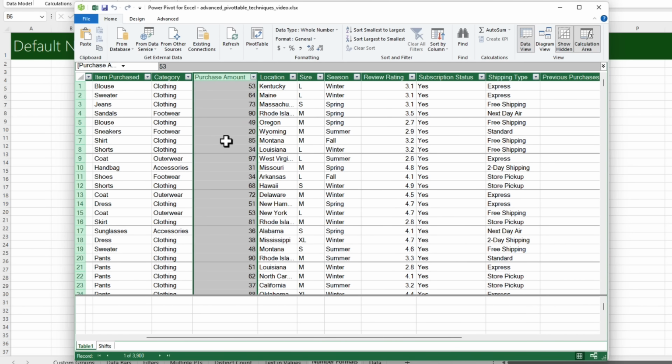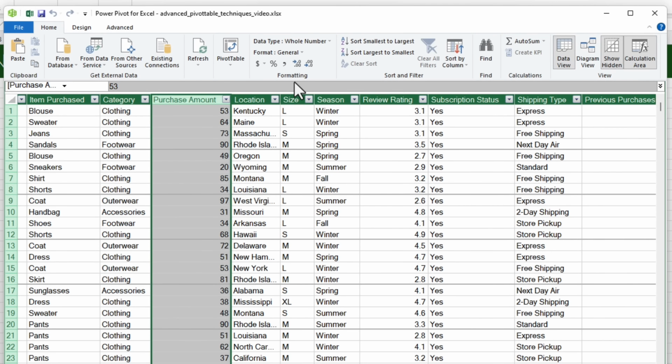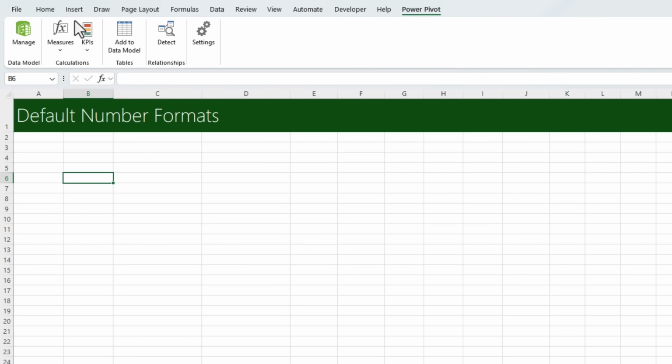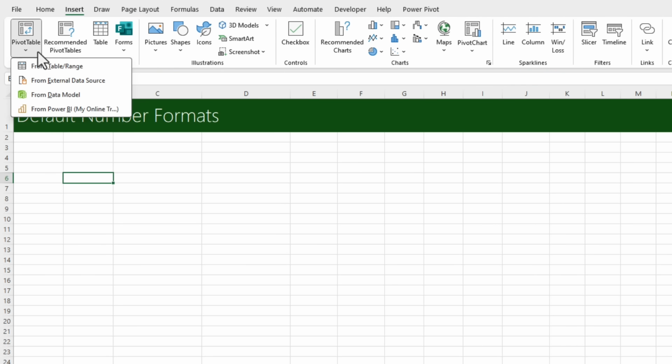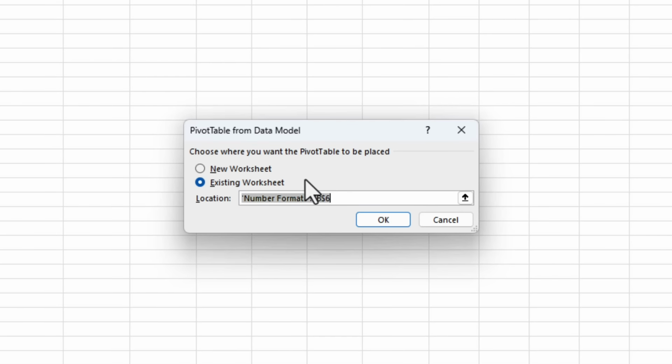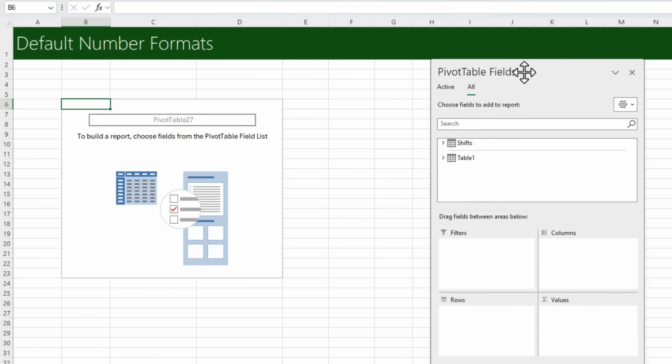Select the column that you want to format, and then on the Home tab, in the formatting group, we can apply different formatting. So we've got currencies, percentages. I want to apply a comma separator. Notice it adds a decimal place with 2 zeros. Let's remove those. And then I'll go back to Excel and I'll insert a pivot table. This time I want from data model. And we're going to place it there. That's fine. Click OK.